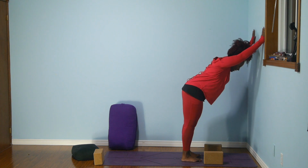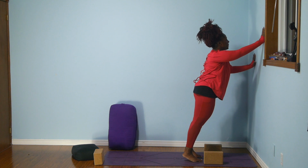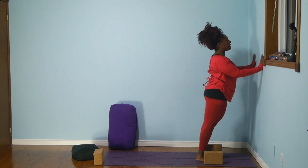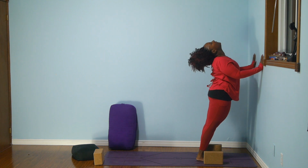And this time we'll add on. We'll add a little bit of a vinyasa plank here. So we'll come forward to cobra. So I'm gonna walk my feet in slightly. Hands are at my chest, looking up into a back bend cobra pose.